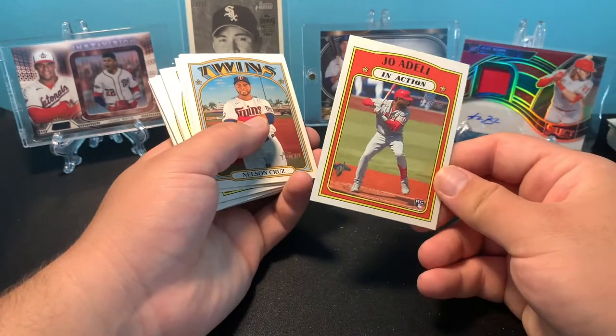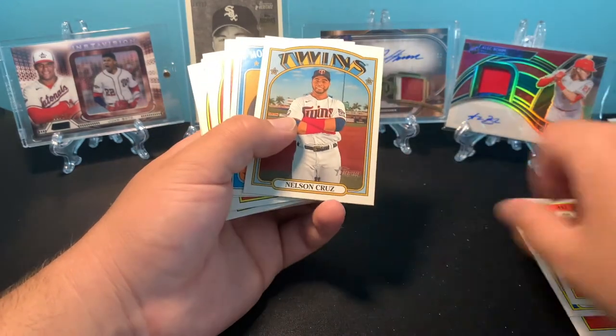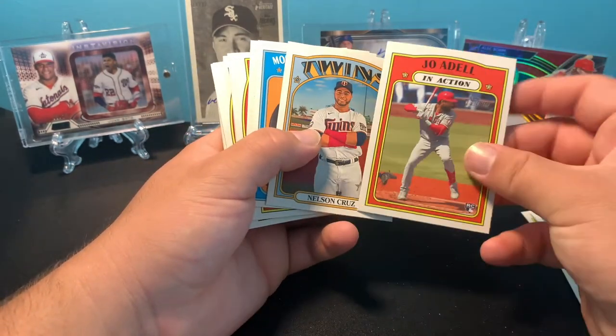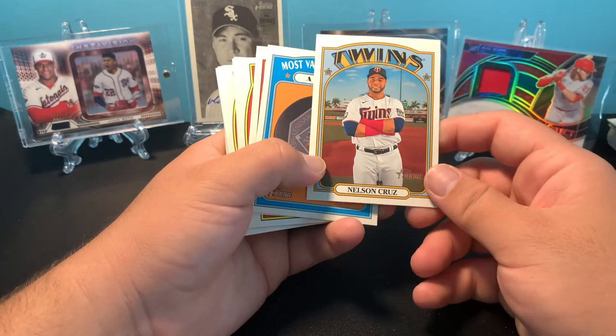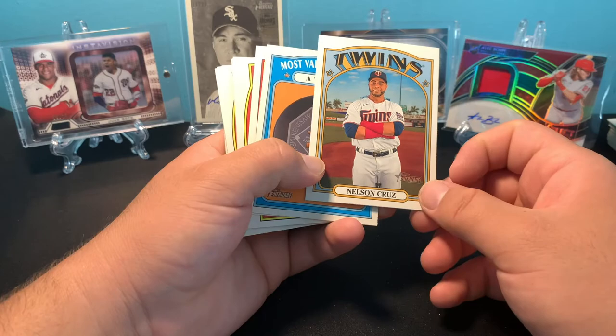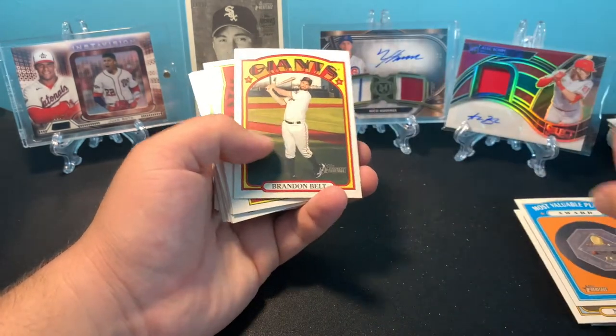Ooh, we've got a very nice Joe Adell in action rookie card. You know, surprisingly, he hasn't really had a lot of playing time this year. I thought with Mike Trout going out, he would really be able to put something up this year. Anyways, one of the best DHs in the game, Nelson Cruz. We've got the Most Valuable Player Award, second one.